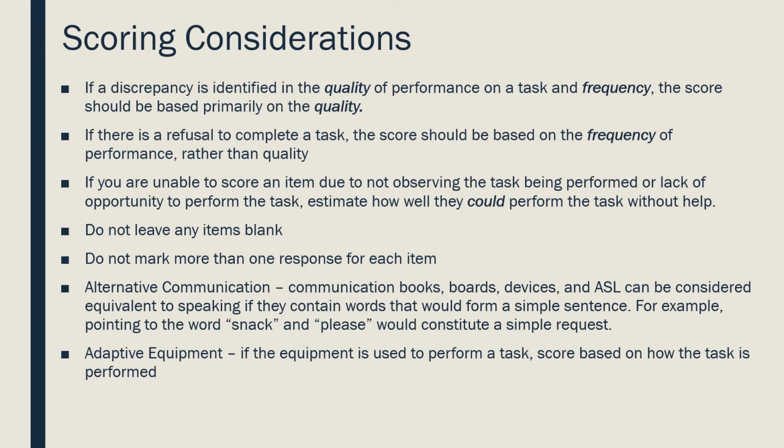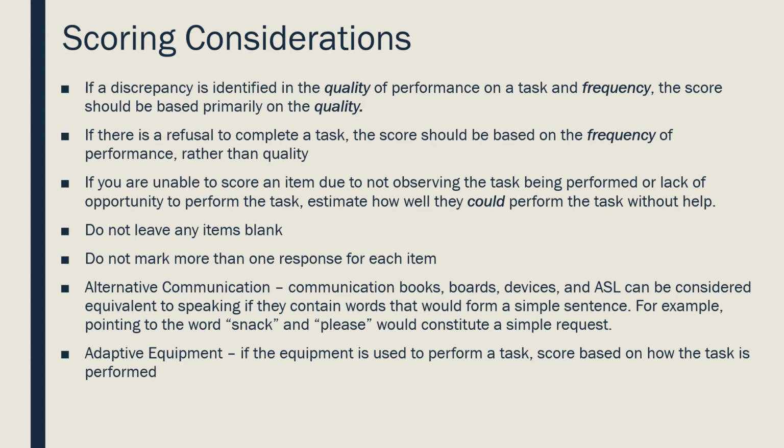There are several considerations to take when scoring items on the ICAP. If a discrepancy is identified in the quality of the performance on a task and frequency, the score should be based primarily on the quality. How well do they perform the task versus how often? We will score how well they perform the task.